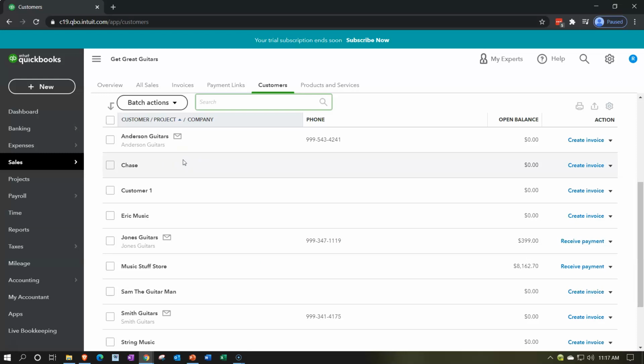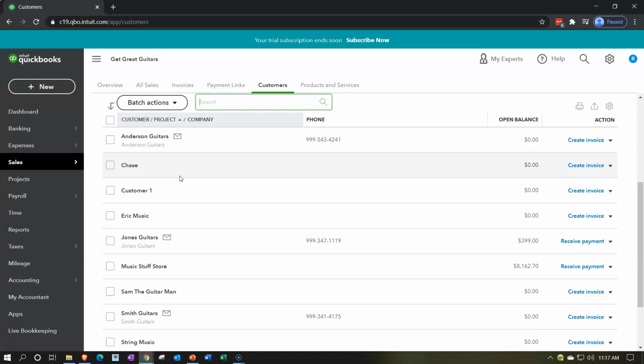Now, our options then are to have a sub-customer here, or we could possibly use the projects feature, which is kind of the new interesting way to be tracking this, and it gives you some different looks at the way you might take a look at it. Now, when we think about the sub-customer, which we'll start off with, if I add a sub-customer, that's kind of similar to what jobs would be called in QuickBooks Desktop.